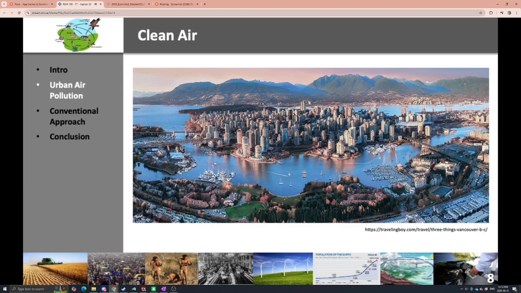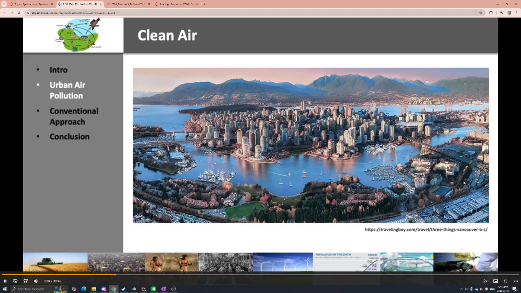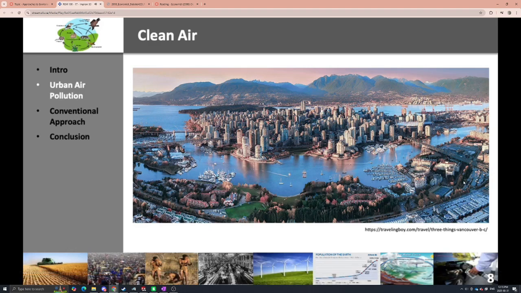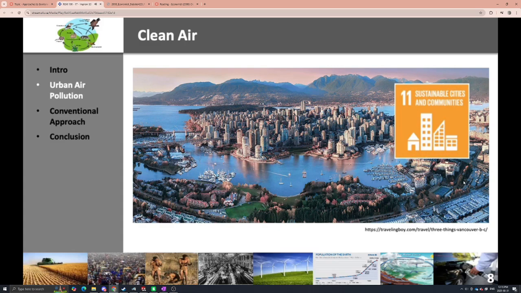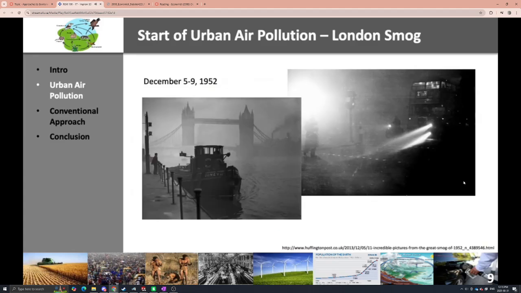The second fact that we want to take into account is that more and more people are living in cities. The United Nations predicts that by 2030, which isn't very far away, 70% of the global population will be living in urban areas. And when you have lots of people in one place, all of their daily activities together tend to result in pollution that affects a lot of people. And this is why one of the sustainable development goals, the SDGs, is specifically targeted at cities.